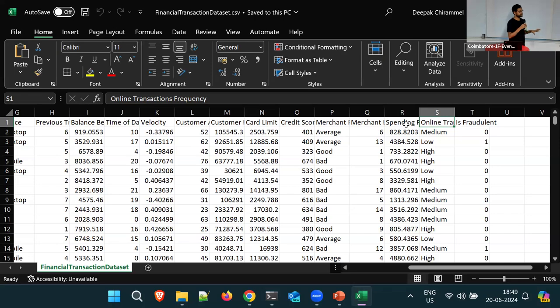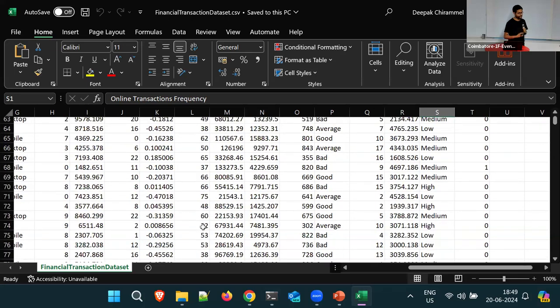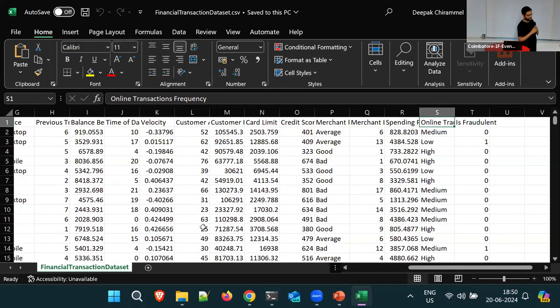Given a past history, this is a data set which has 1,000 rows and 20 columns. Now, out of that, some of them are actually fraudulent transactions. Fraudulent means it is given as one. If it is a genuine transaction, like if I buy something with my credit card, that means the user used it, it can be classified as a genuine transaction. But if someone gets your card details and transacts on your behalf, scamming the customer, that is called a fraudulent transaction. All the fraudulent transactions in the data set will be coming as one.